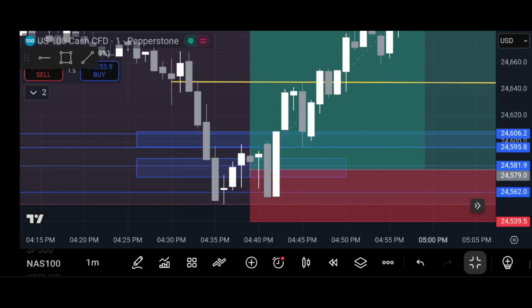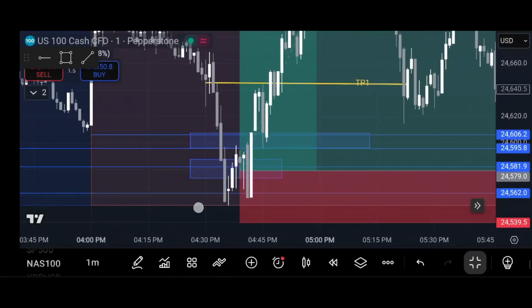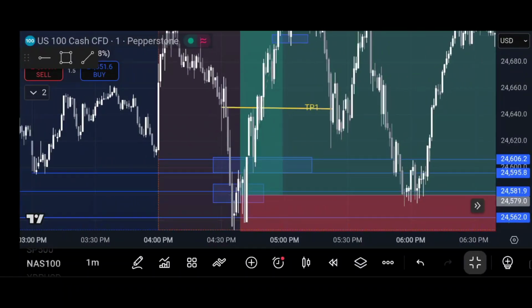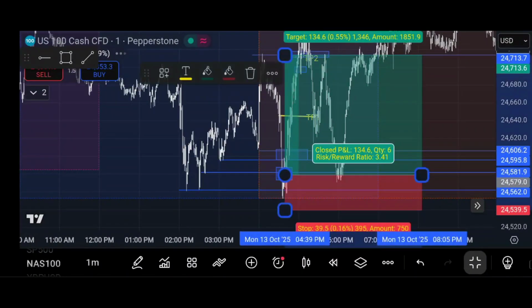So we just place our limit order around the 50% of the zone. If you have seen the previous video, you can understand it much better. I put the entry at the half, the 50% of the zone, and we wait for the price to retrace. After the price retraced to our zone, we got a massive pullback to our TP1. We got it. So I secured the partials.